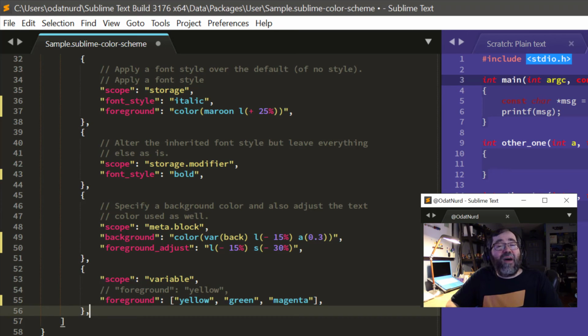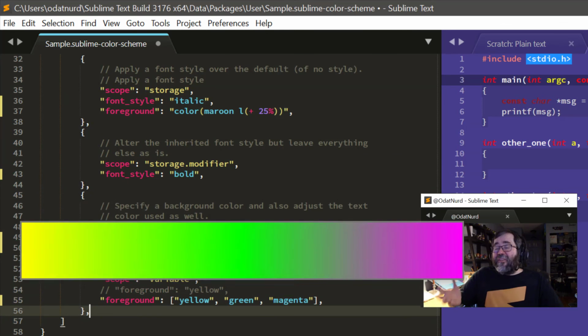Now, instead of specifying the color as a single color in a string, like yellow, we're giving it here instead a list of colors. So it has to be in the square brackets, and all the colors have to be separated by commas, as one might expect. And you can use any color specification you want here. I'm just using CSS colors for this. And what this is doing is creating a gradient with these colors as the color stops on the gradient. And if you're a graphic designer, you're probably quite familiar with that.